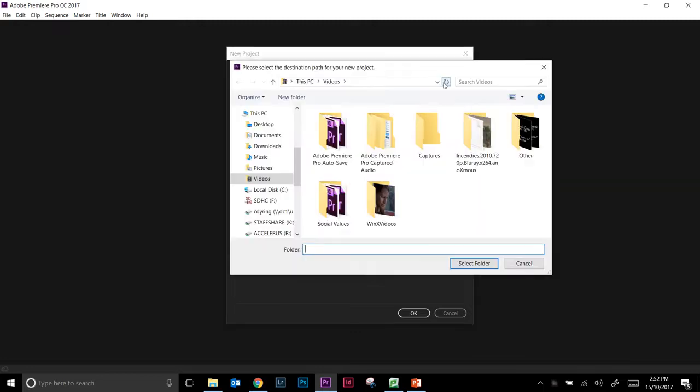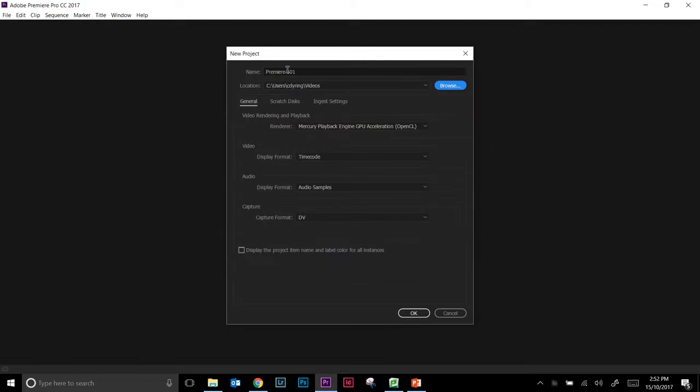Now the default location is hidden away in Adobe Premiere Pro itself, so I recommend that you actually save it to somewhere where you'll know you'll be able to find it. So for me, in my videos folder, that's completely fine. I'm going to select that folder so I know the file's called Premiere 101 and it's saved in my videos. For the time being, you can ignore those settings and just hit OK.